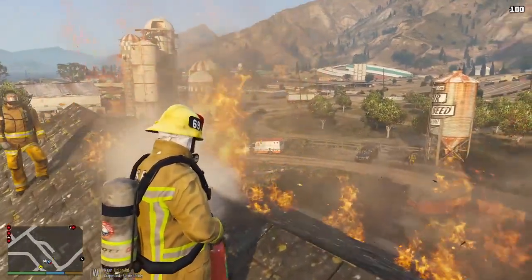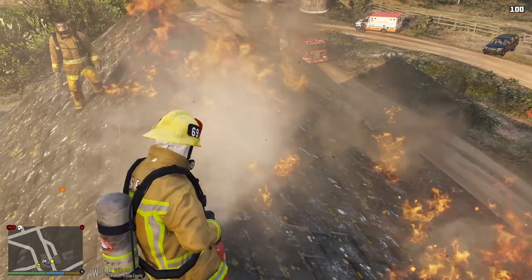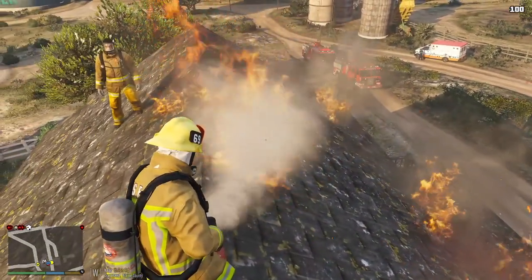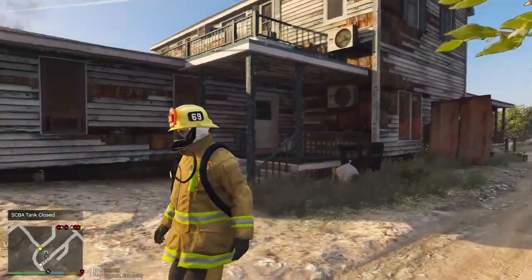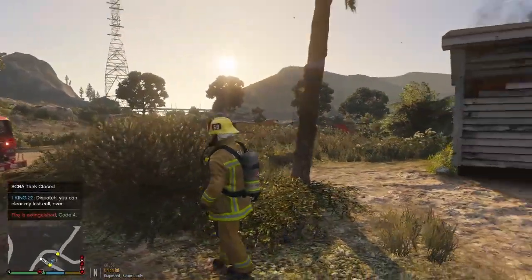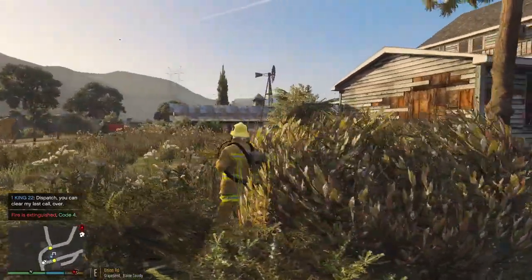Come on, man. Get a fire extinguisher or something. Just stand in there. Holy shit. There's got to be a more efficient way to do this. All right. I think we did it. Let me end the call here. All right, guys. We'll wrap this up here. We finally got the fire out, but it took a long-ass fucking time. There's got to be a more efficient way to do that.